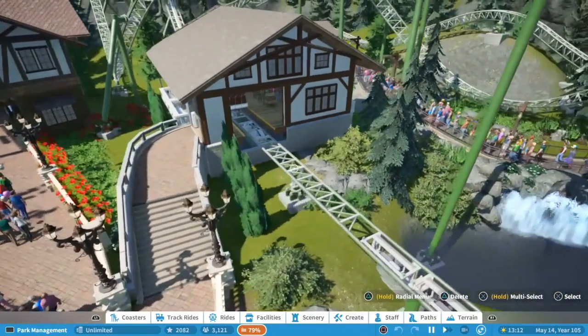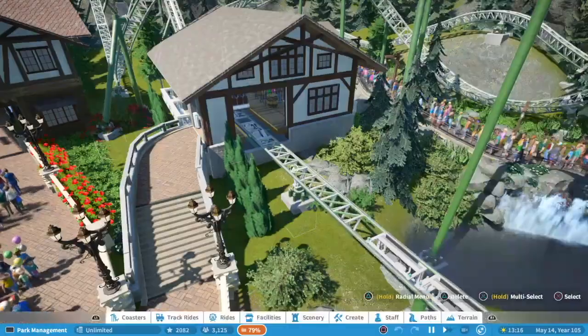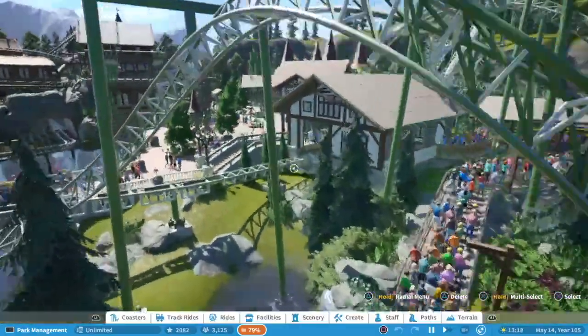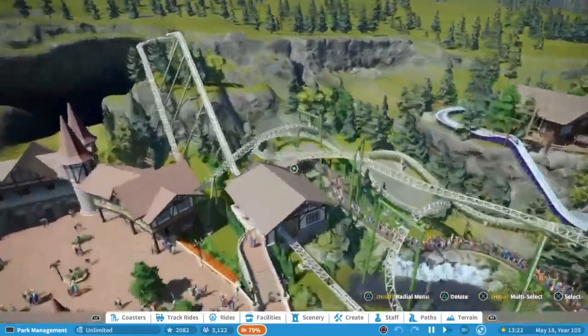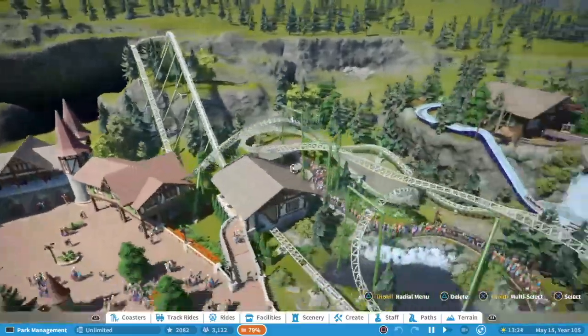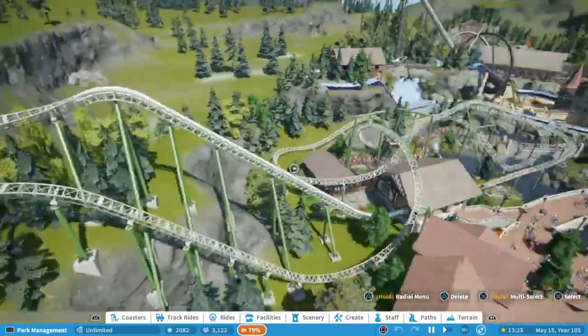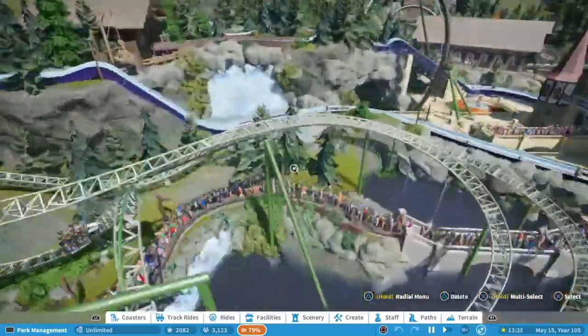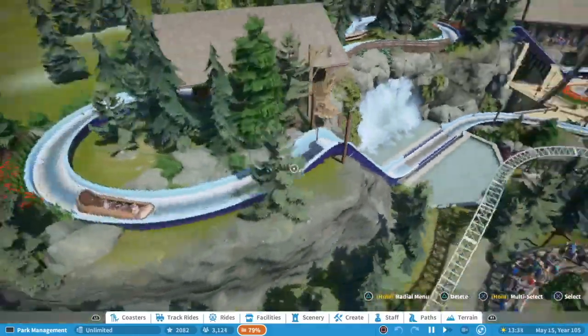So that was Wildhorn. I didn't see the last word. Wildhorn Kreisel. Sorry if I'm mispronouncing that. Nice ride. Once again, it interacts with the train a little bit. I love the trees you used, and used a variety of trees too, which I think is always nice. So here we have a drop ride, a little log flume.